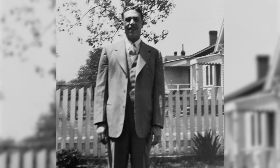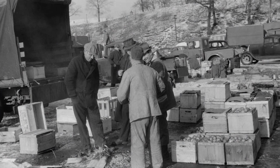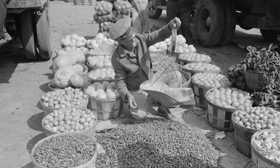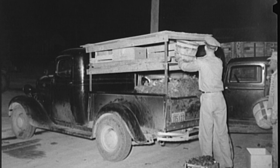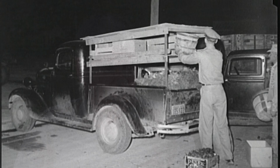My father saw, I think, an opportunity, and so he was self-employed, had a little pickup truck, and he had it fixed so that he could go to the farmer's market early in the morning before daylight. Farmers would come in from the countryside, all kinds of vegetables there. He would buy up a truckload of everything, corn, beans, tomatoes, squash, and load his truck up with bushels of fresh produce from the country.